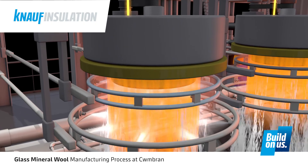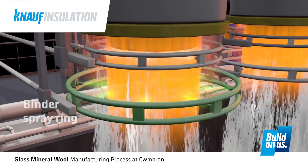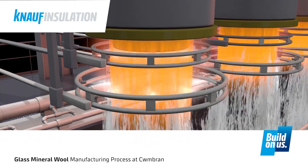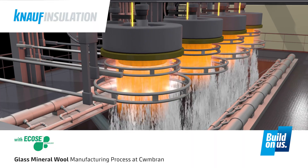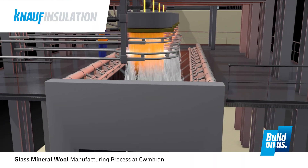The first spray ring is just water, cooling the fibres down, which needs to be done first before we can apply the binder from the second spray ring. The innovative binder we use is unique to Knauf Insulation, and is called Ecose Technology. It was developed by our research and development team to create a bio-based organic binder, which has no formaldehyde, colours or dyes added to the process.